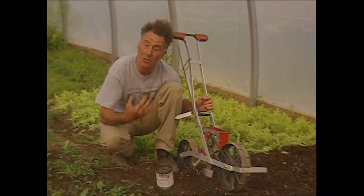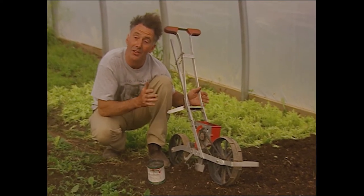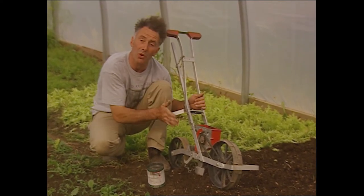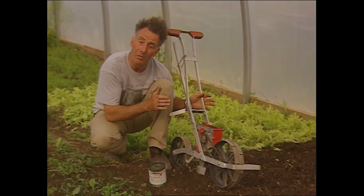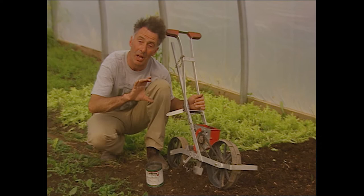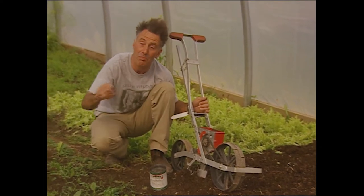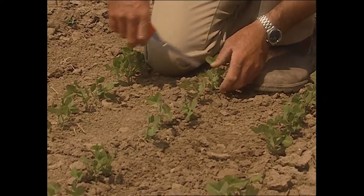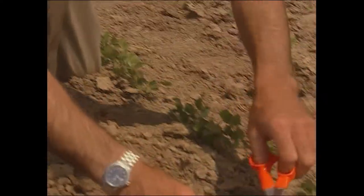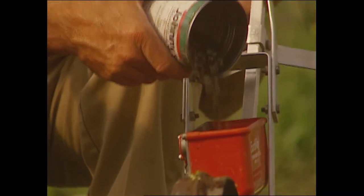In order to get our dual crop, we're going to plant them twice as close together as the packet normally says. So instead of doing rows 18 inches apart, we're going to plant them 9 inches apart. In about another 10 days, when the pea shoots have come up off the ground, we're going to go in and harvest every other row as pea shoots for our salads. We're going to leave the ones we want to develop into sugar snap peas in the row undisturbed. That way we'll get 2 crops off the space.